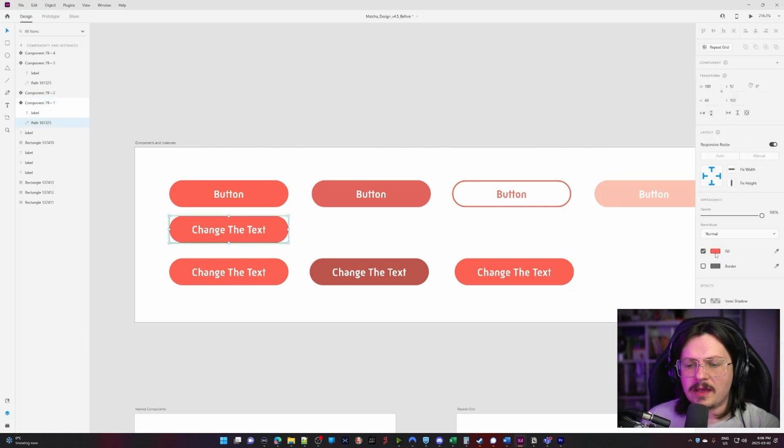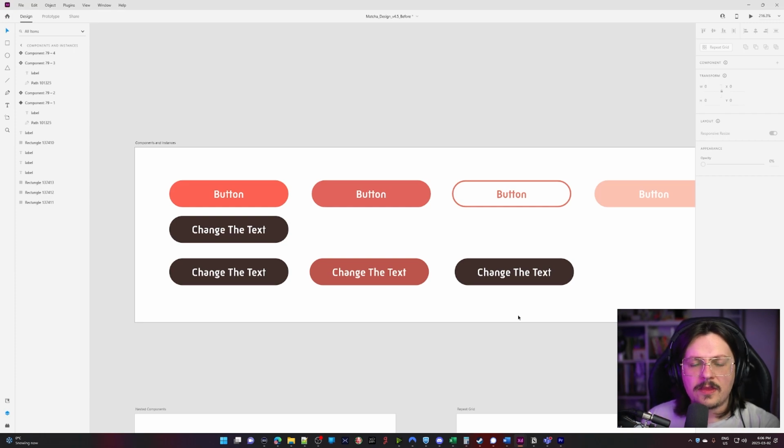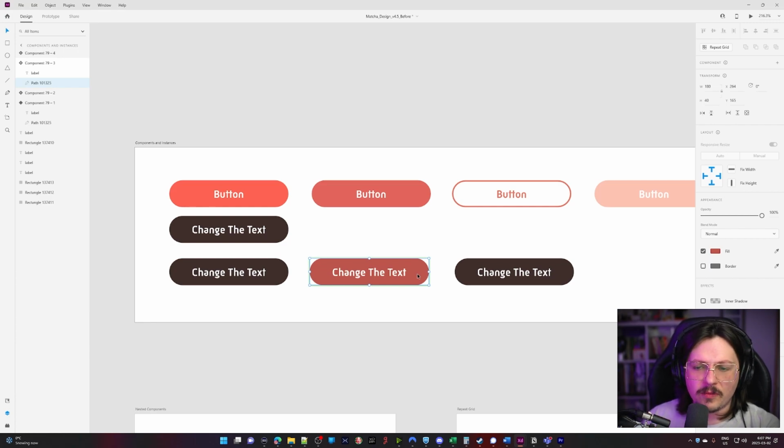Now when I change my component master copy background color to say black, the component that already had a color change won't change color with the rest of the child components. And the reason for that is the child component will look to say, did you make a specific modification to me? Because if you did, I'm not going to be overridden by the change you make to the master component anymore. I'm going to wait until you take a look and override me manually.